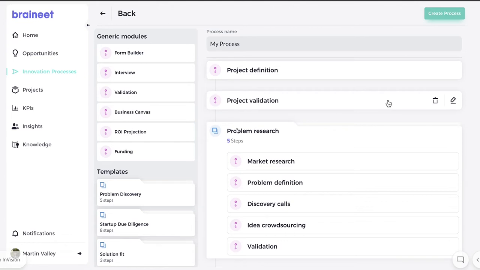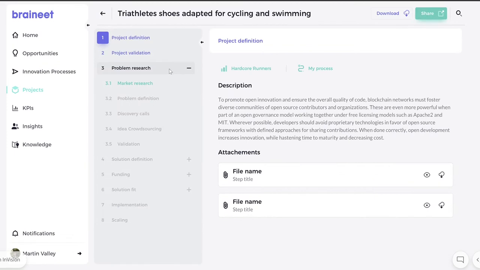And the goal behind it is to give the possibility for the people working inside the projects to have access to the whole process here on the left. So they have access really to the whole thing. So they see where they are, they see what they have to do, and they have the information they need to complete the step where they are in, right into the step.